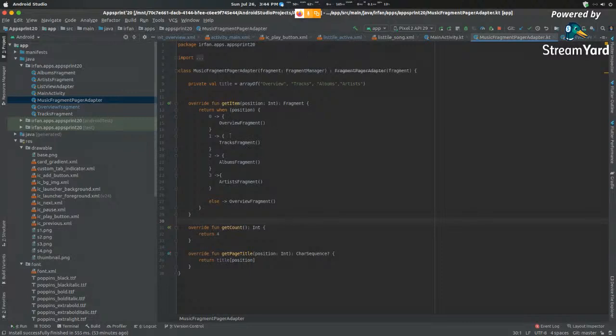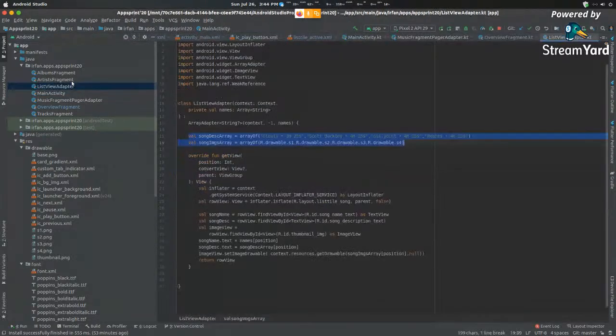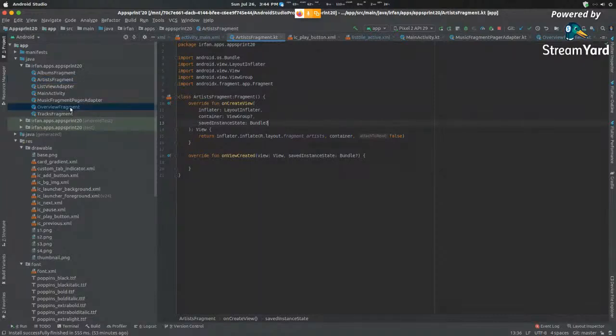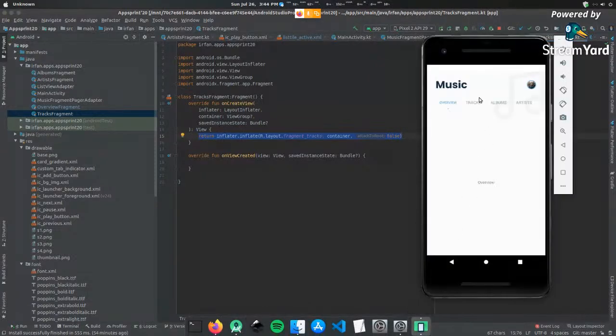So this is just basic classes that I'm showing you. Won't be going into depth with this. This is a basic setup of these classes, all the tabs that we have. We have a tab that says overview. We have a tab that says track. So you can see just basic placeholder code with the layout inflators, which render my layout. So if I run this on my device, you can see the following screen.